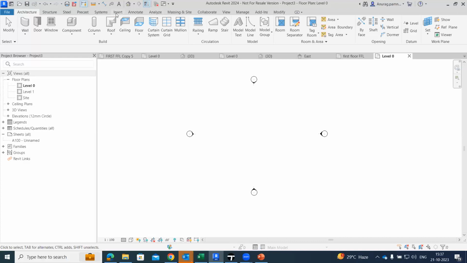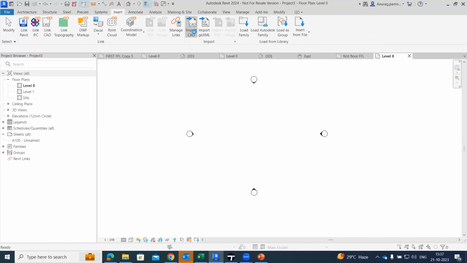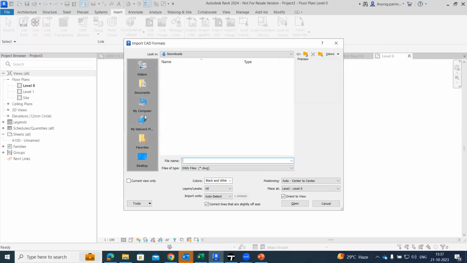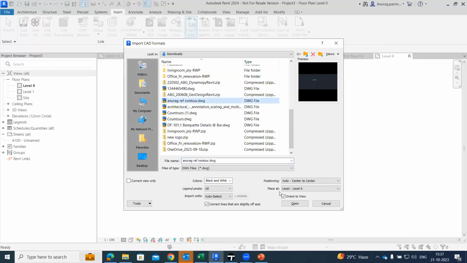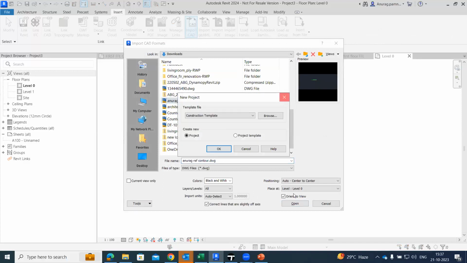Going onto Insert, import the CAD file, the ref control drawing, center to center, right? Close this.